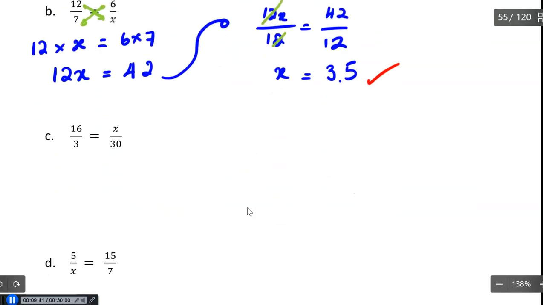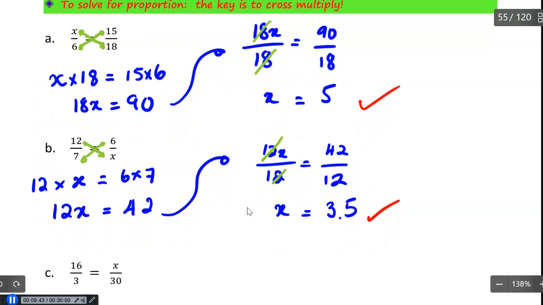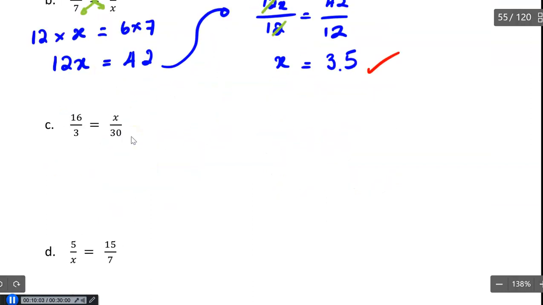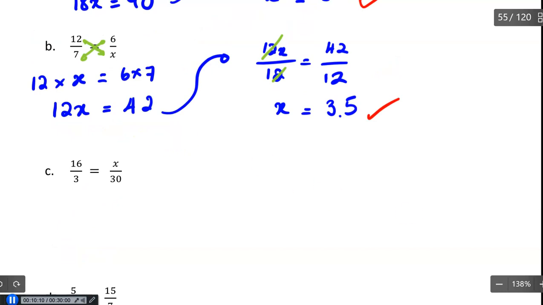Alright, okay. So you see that in this proportion, I put x in a different position. You have x right here as the numerator of the very first fraction, and x as a denominator for the second fraction on the right hand side of this equation. So you see, it doesn't matter where the x is, you apply the same concept to cross multiply and then solve for x. So this one I will do that, cross multiply.